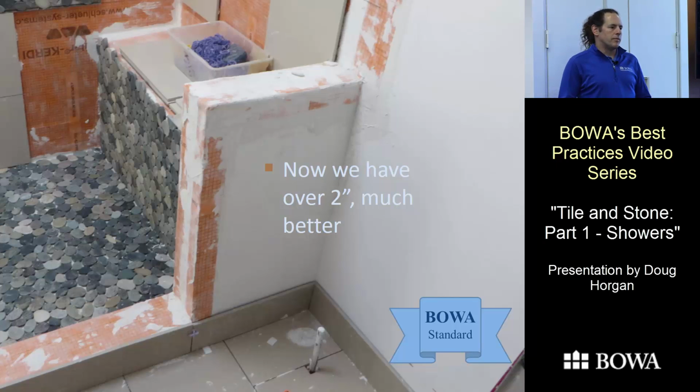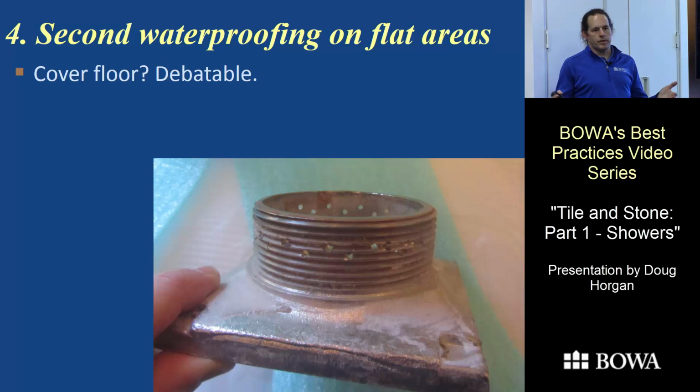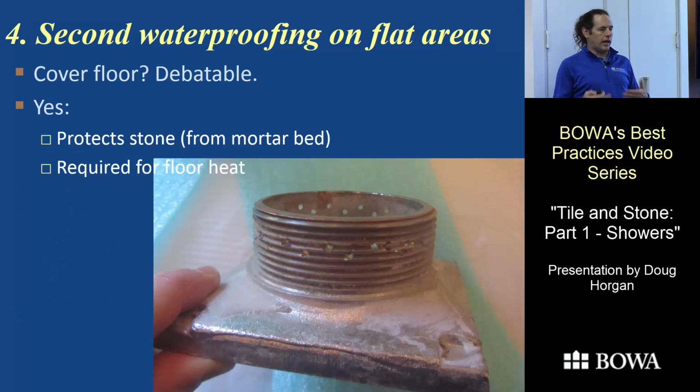One question that has come up a few times is, do we cover the floor with this secondary waterproofing membrane? I think there's pluses and minuses. You can do it. I think it's a good idea if you're using a light colored stone, because those sometimes absorb, they'll change colors if they get minerals in them, and I'm really not sure what's in that mortar bed. Like, that's commodity cement that came from who knows where and has who knows what in it. It could have a lot of iron in it. If it does, that could get into the marble. So it's a good idea to separate that and just have that nice thin set on top of the Kerdi membrane that won't change the color of the marble.